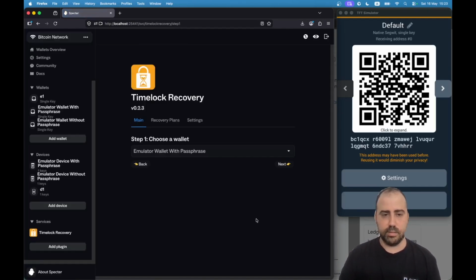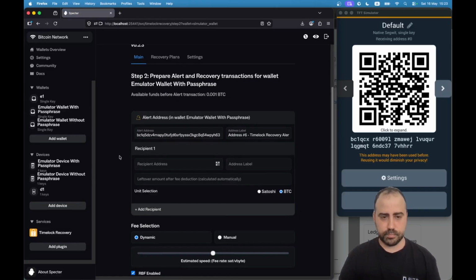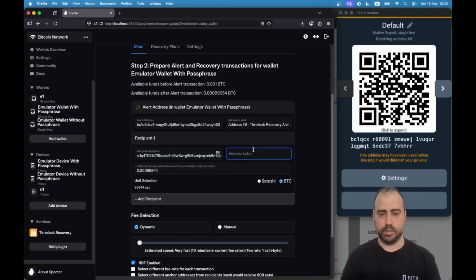Let's start, and we are going to do a Timelock recovery to the emulator wallet with the passphrase. Let's click next, and let's paste here the destination wallet. We will give it a label, wallet without a passphrase.